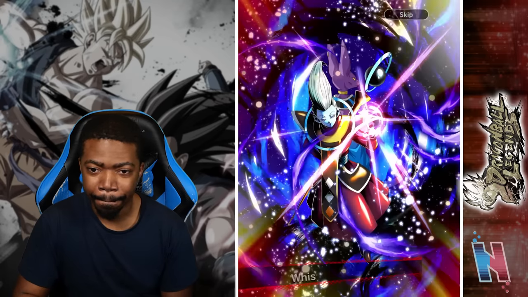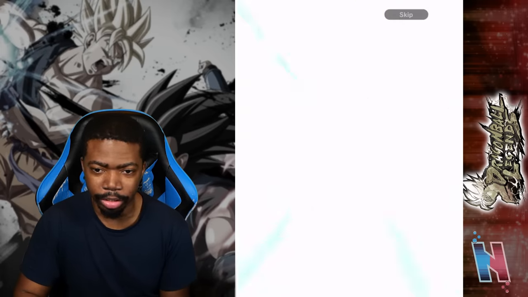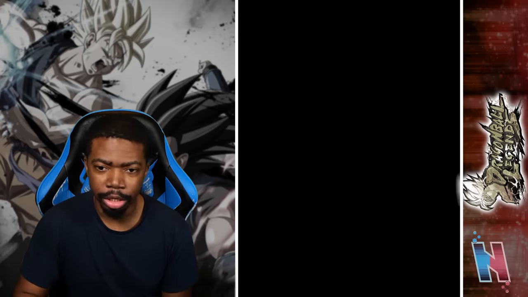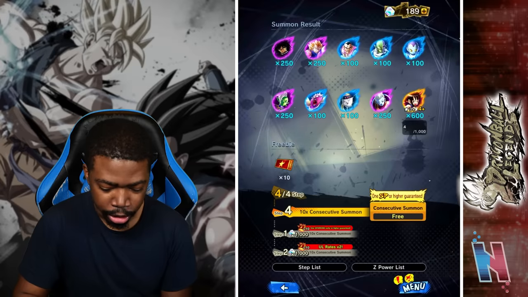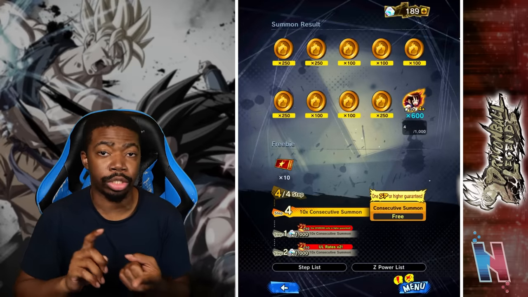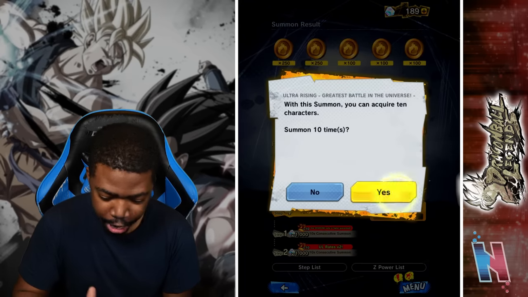All right, Dodoria. 19. Whis, which... How do we still not have a Sparking Whis, bro? That's actually crazy. And then Chi-Chi. Okay, so this will be the final group summon. Of course, I want you guys to do it with me, whether it's your single, daily, multi, or ticket summon. Let's do it all together now.